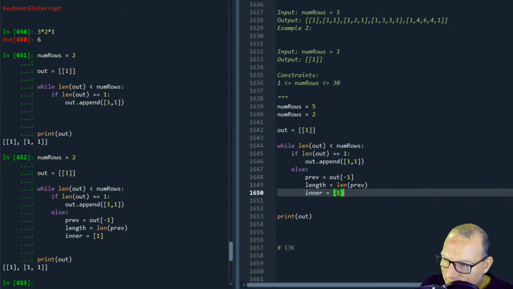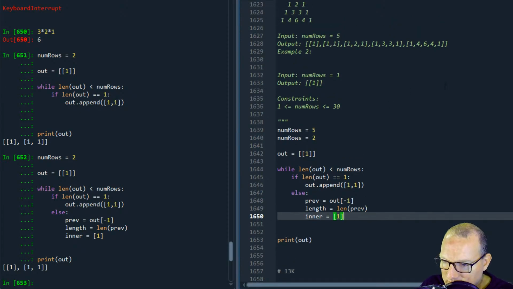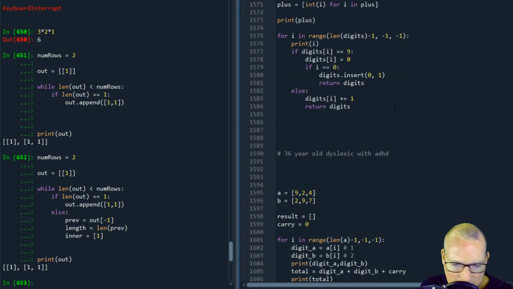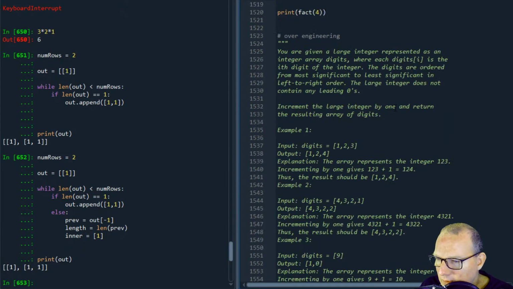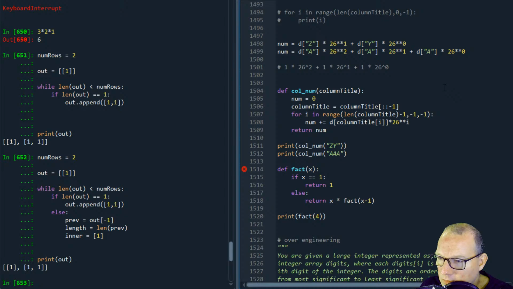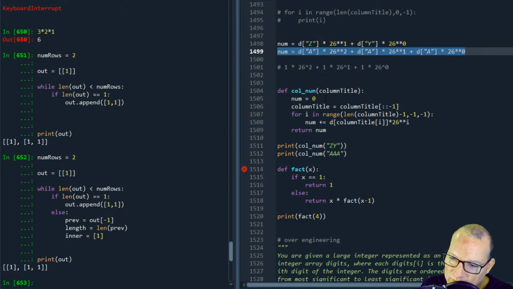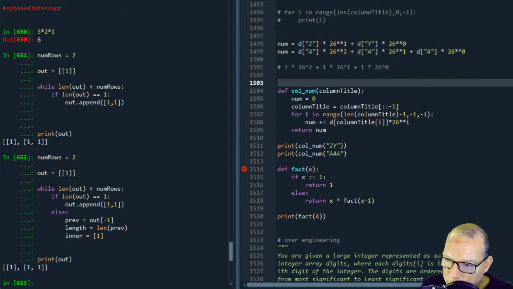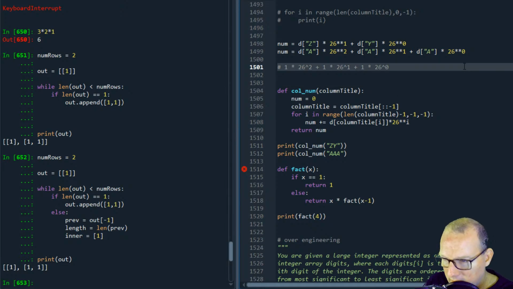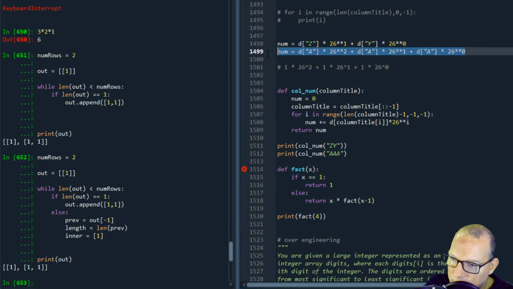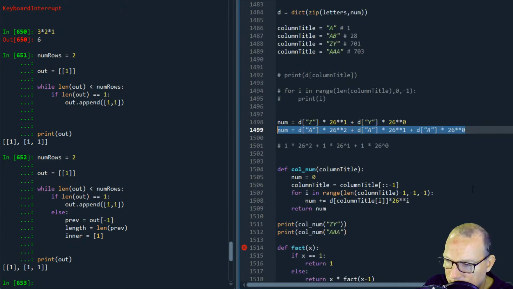Let's see. Venki is exceptionally smart. Ammo, I don't know if you were here two days ago, but that's Venki's math right there, and it solved our column title count. So yes, Venki is exceptional with math, because I was tiptoeing around this and couldn't make the leap to it.